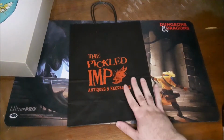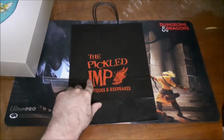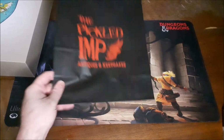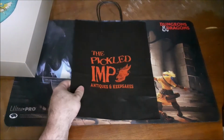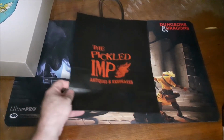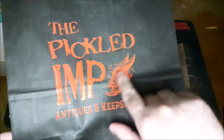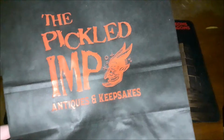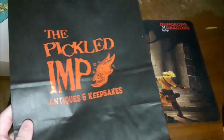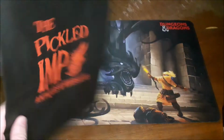So this is just a paper bag, a regular shopping bag kind of thing, but it is for the Pickled Imp, Antiques and Keepsakes. So it is sort of like a replica of a shopping bag that you might get if you visit some of the different shops within the city of Absalom. I love the cartoonish pickled imp here with the circles and the stars coming off of them. You can almost hear the cartoonish hiccup because this thing is pickled in the sense that he's inebriated. But yeah, just really, really cool.